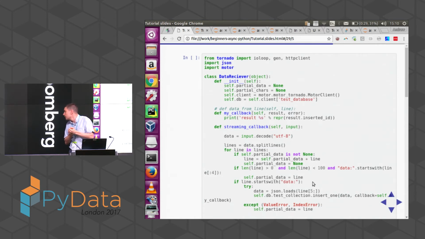So in this case, we're calling db.testcollection.insert1. So yeah, you can pull down this example and test it out.